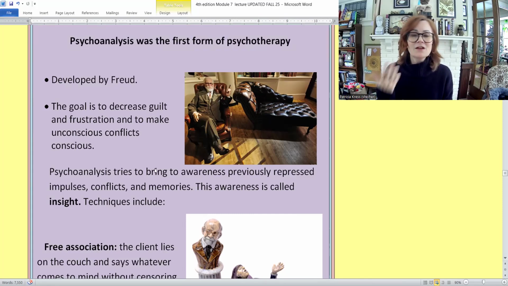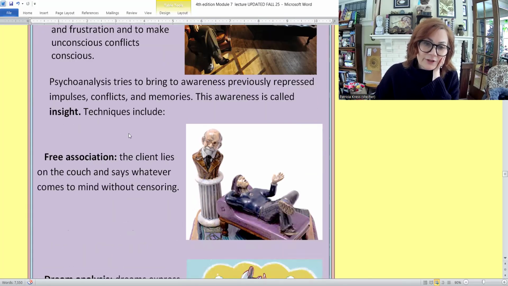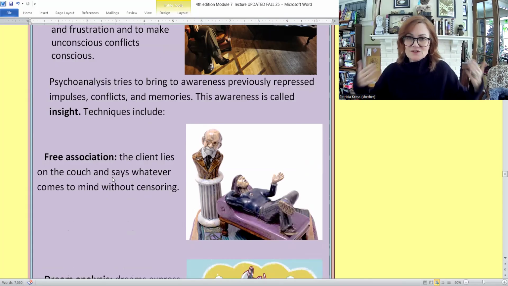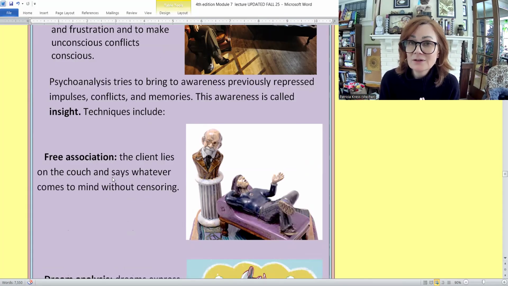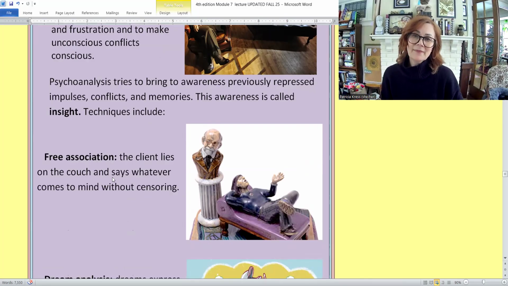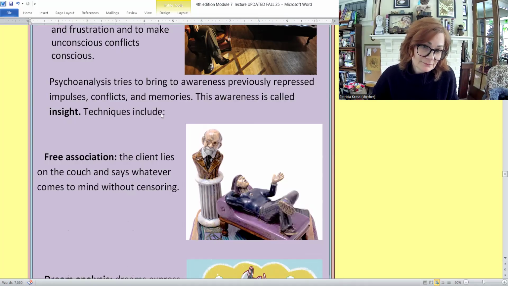So how do you pull stuff from the unconscious? It's hard to sort of get in there, right? Because by definition, you can't just ask the patient, hey, what's in your unconscious mind? So Freud developed some techniques, including free association. So this is where the client lies back on that famous couch and is instructed to just start talking and to not censor whatever they're saying. So anything that comes to mind, say it out loud, right? And the hope there is that eventually stuff will start to bubble up from the unconscious and become part of what the person is speaking.